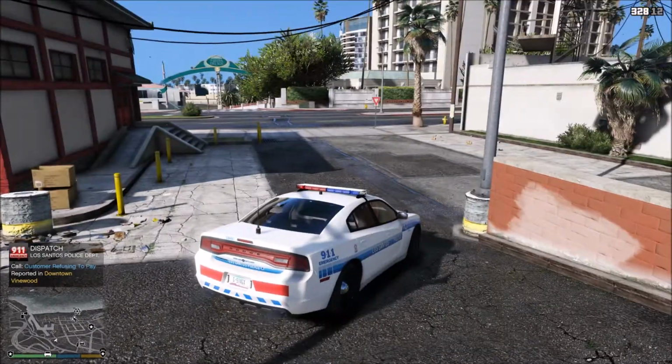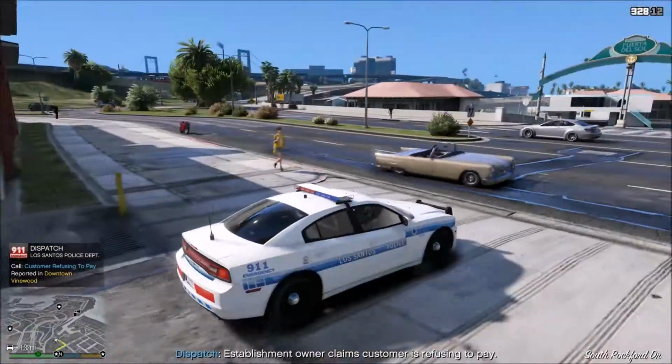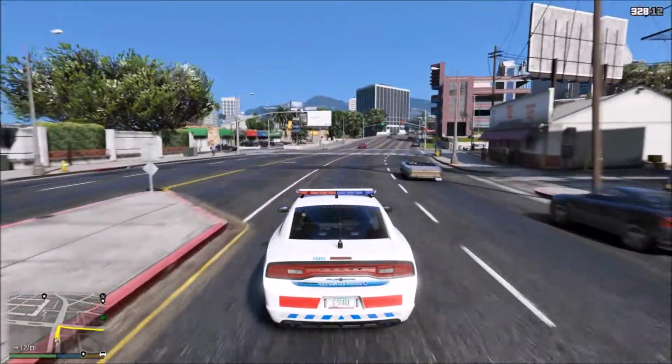Alright, so we have a customer refusing to pay. We're gonna go ahead and respond to this with no lights or siren. That would be code 1, because of the fact that it's not really the biggest emergency in the world.